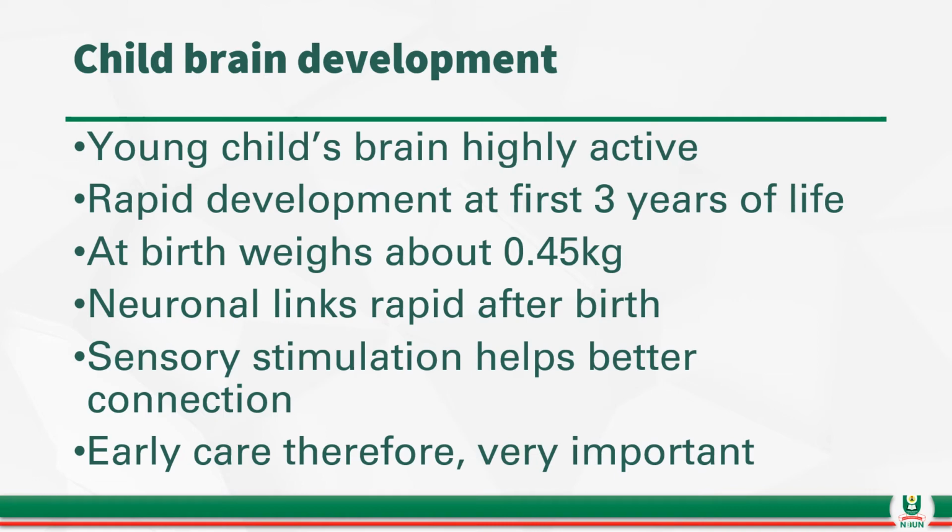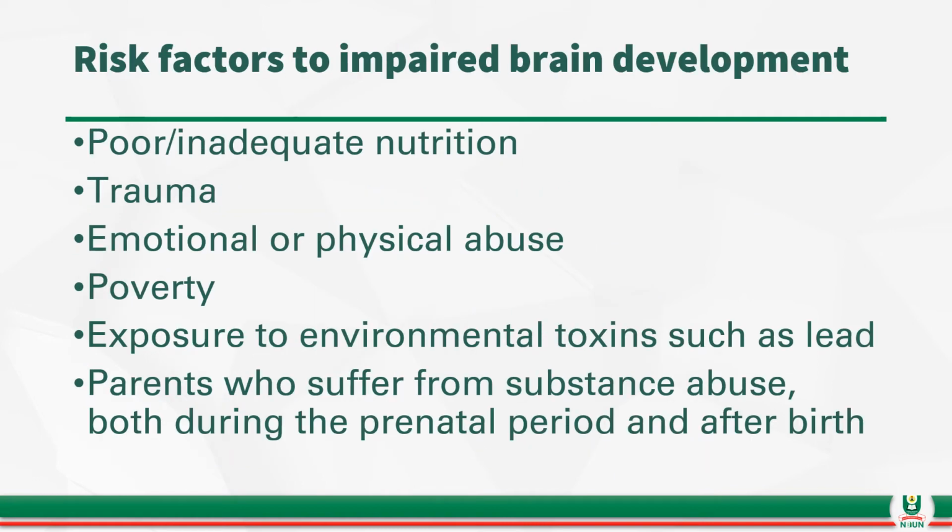So it is important that a child is stimulated and taken care of at early stages, because that helps in the brain development and helps such a child to develop faster. So what are the factors that can actually affect brain development in a child at such an early stage?